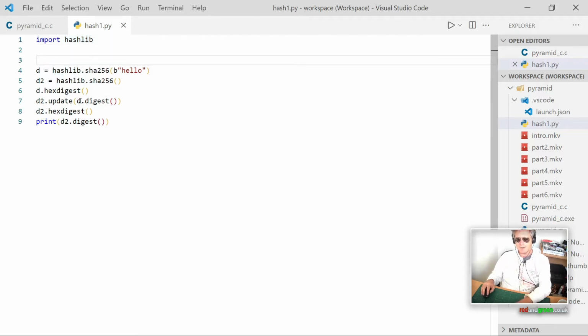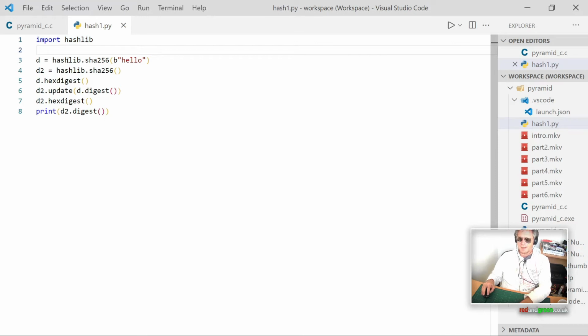Then we create a variable D, and effectively we convert a string, that's our input, into bytes, and then we perform the SHA-256 hash on it, and then also we create an empty hash. So D2 is a hash of effectively nothing. It still creates a hash though. And then hex digest.